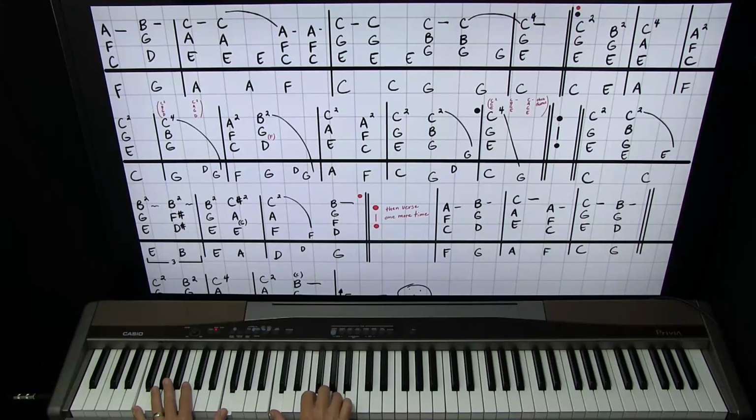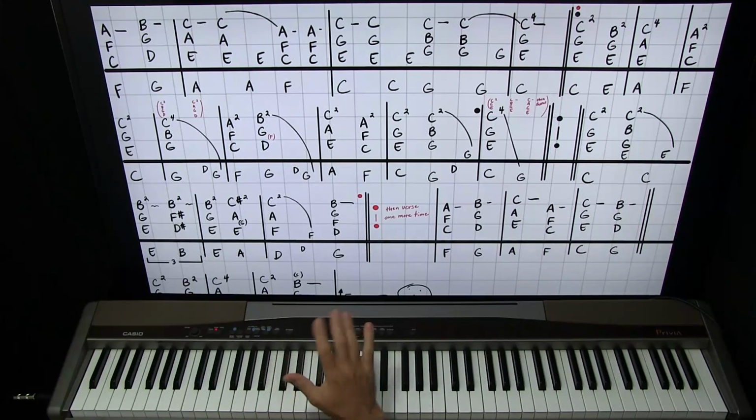So it's 1, 2, 3, 4. And I will mention to you, I can just picture, or hear, a student sitting next to me. I taught for 20 years before I started doing this online, even after that. But I can just hear you guys pounding that left hand. Do it softer. You know, it's just chords. And you don't want to have too much of that left-hand octave, okay, for the balance.